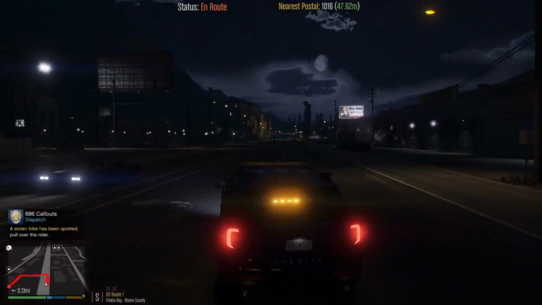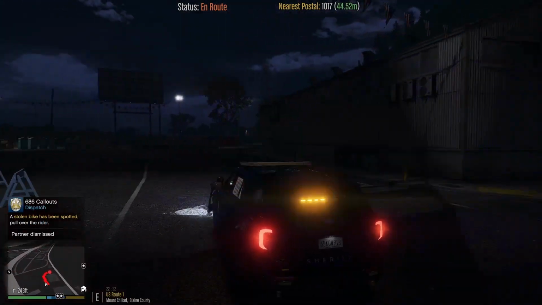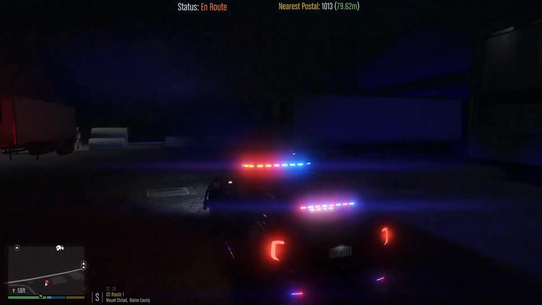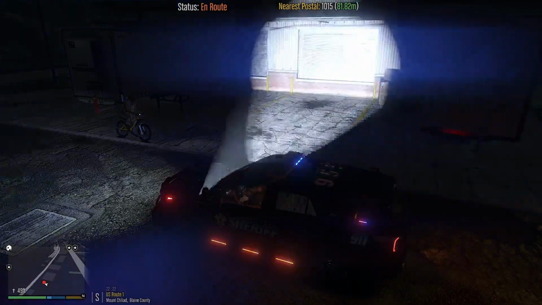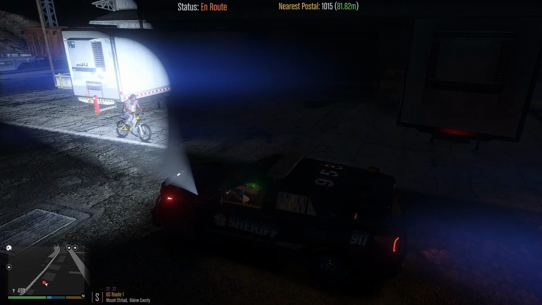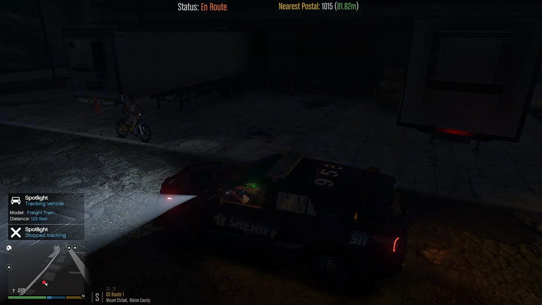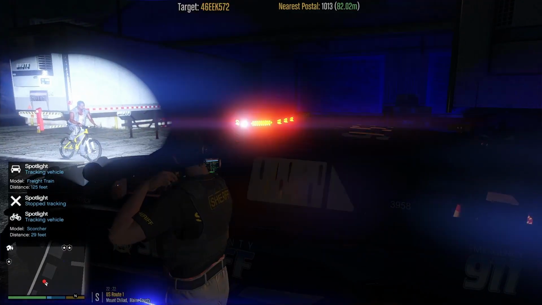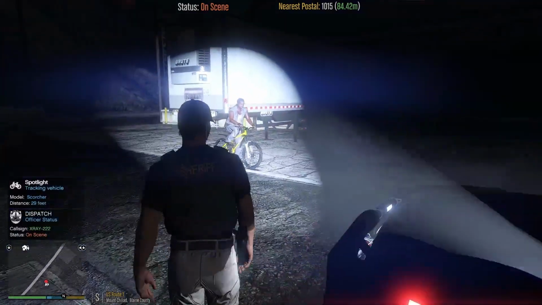All right, here we go. We got a call on a stolen bike. There he is. Let's get my big old spotlight on him. And thanks to one of my favorite gamers, Goofy Gamer, he showed me how to actually lock on to a target. There we go. X-ray 222, dispatch, show me 10-23, postal 1013, possible stolen bike. Copy that, X-ray 222, approach with caution.